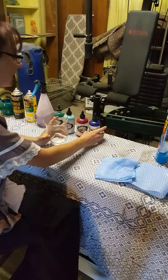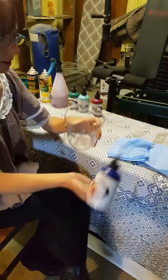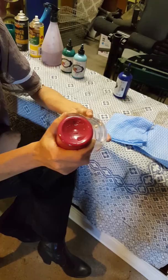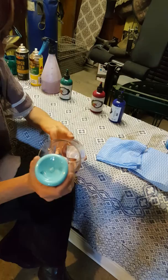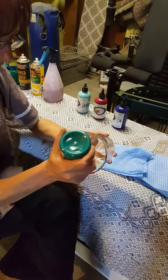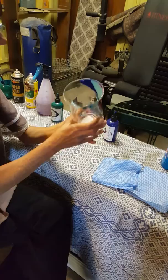Our vase is ready to go and it's reasonably simple. We're just going to pour some of our spit — not too much, but enough that it starts to flow, and just overlap your colours a little bit so you get a bit of blending. I like to use the Zea Teal or the White Ning because it lightens the colours up and blends them better too. It'll start to roll down. You can put your colours wherever you like, there's no rhyme or reason to it. Some are thicker than others. You can water your unicorn spit down, but to do your vases I start with full strength every time.